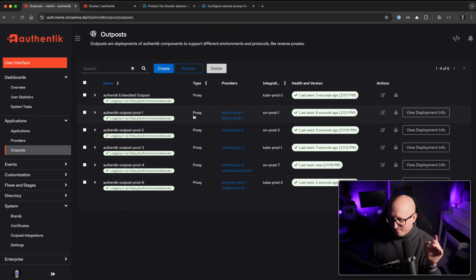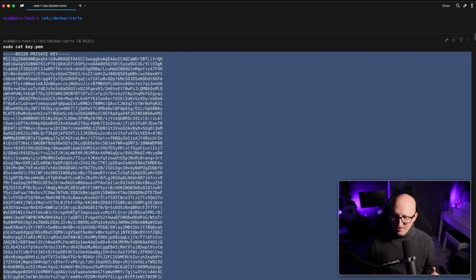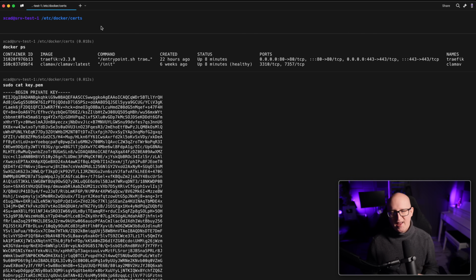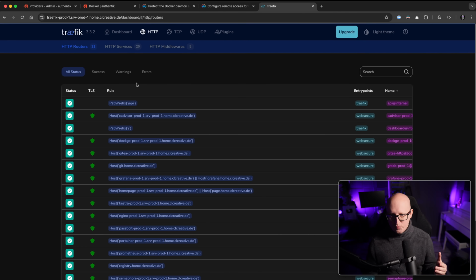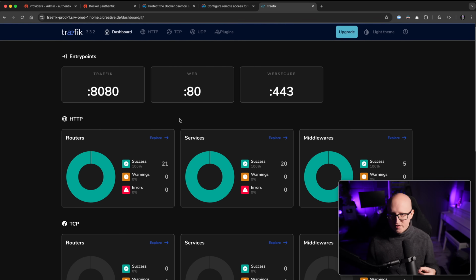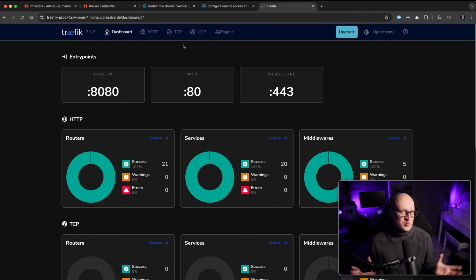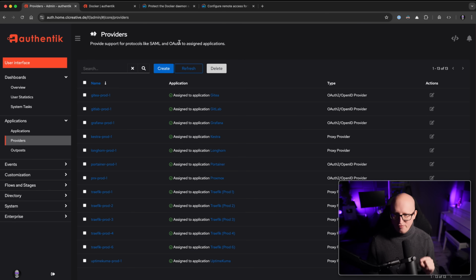However, there's also a stupid problem in Authentik. You can't create a new Outpost without having a provider assigned to it. You can see on the test server, I'm currently not running any web applications that I want to protect with a login. So if you have an Nginx web server or maybe a different application without a login that you want to secure, you can use that. However, I thought it would be nice to just show you how to protect the Traefik Dashboard. You can usually see those statistics here about the Traefik proxy, or the entry points, the HTTP routers and stuff. And this, of course, should not be exposed without any secure login. So let's have a look how to do this.